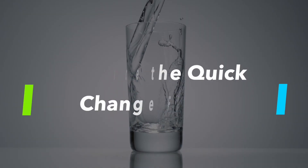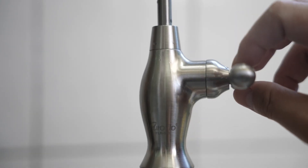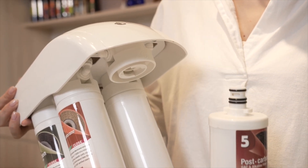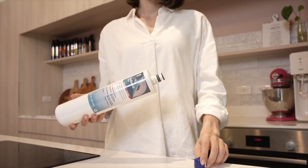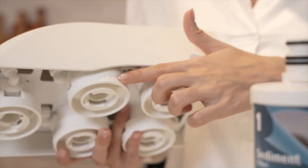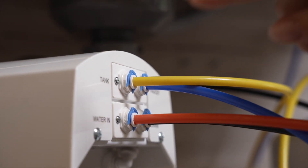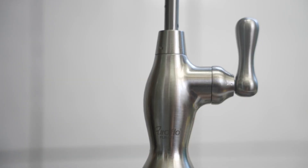To replace the quick-change filters: start by turning off your cold water supply and turn off the tank ball valve. Turn on your faucet and make sure that no water comes out. Carefully twist off each filter from right to left. It is normal for some water to come out of the filters during this process, so have a towel ready to catch the excess water. Before installing the new filter, remove the dust cover and inspect each O-ring for any deformities. Install the filters in sequence according to the numbers on the RO system, simply twisting and locking from left to right. Turn your cold water supply back on and make sure there are no leaks. Turn on the tank ball valve and finally turn on the RO faucet and drain the first tank of water.